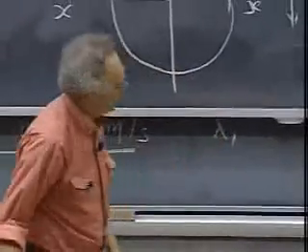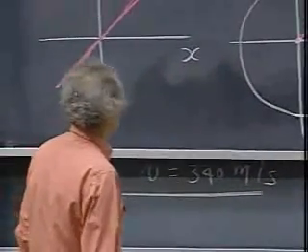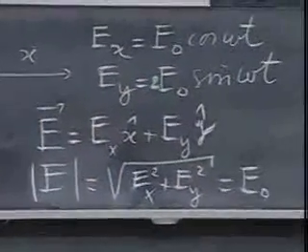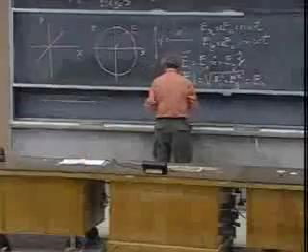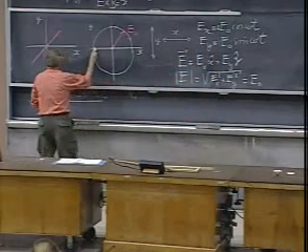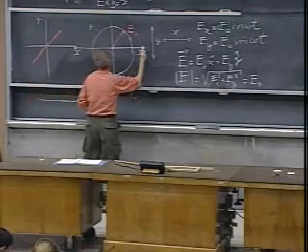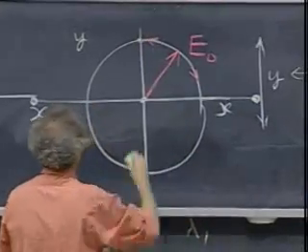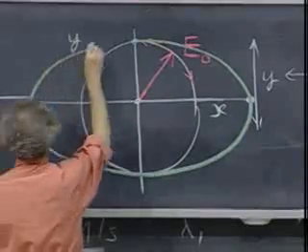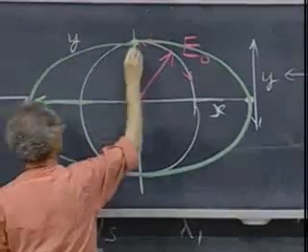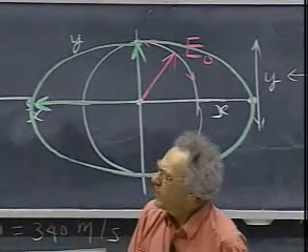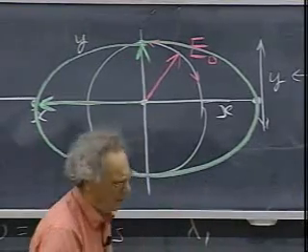And you can turn this into elliptically polarized radiation by simply, for instance, putting a 2 here. If you put a 2 there, or let me put a 2 in the x direction, because I have more room in the x direction on the blackboard. So if I put a 2 here, that means that in the x direction, I can go twice as far as I can go in the y direction. And so now the E vector will go like this. You see, this now is twice as much as this. And so now I have elliptically polarized radiation. Okay, so far as the polarization is concerned, let's talk about Snell's law.